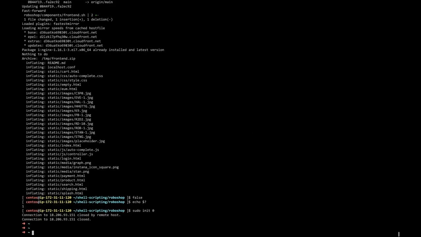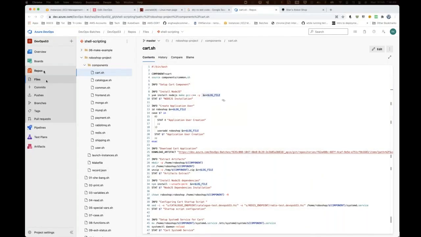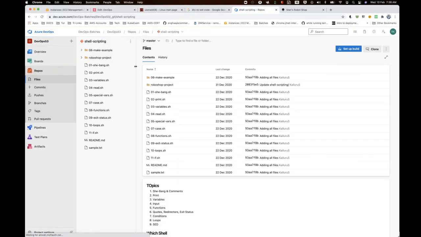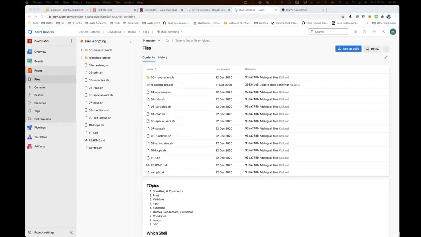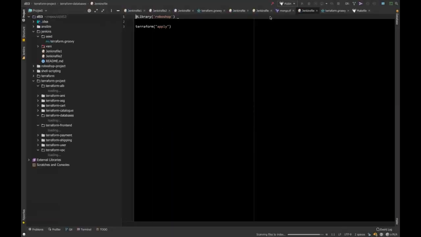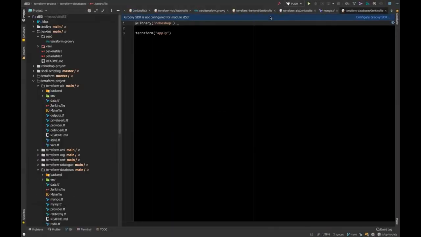So last session, we were discussing Jenkins, right? So let's continue the same part. On the Jenkins side, we were trying to put the individual Jenkins files, and it was going through, which is all okay, right?